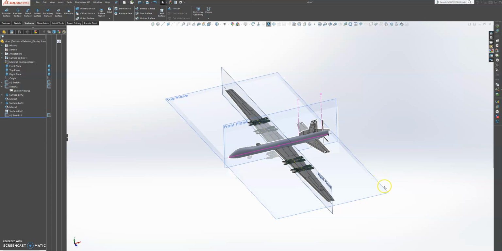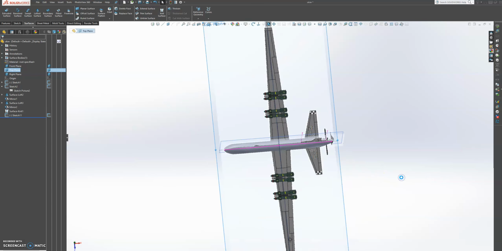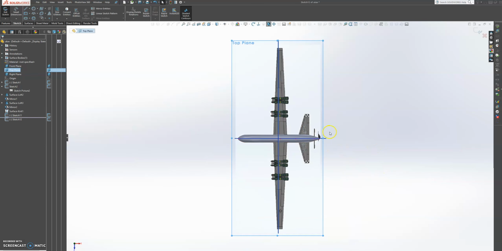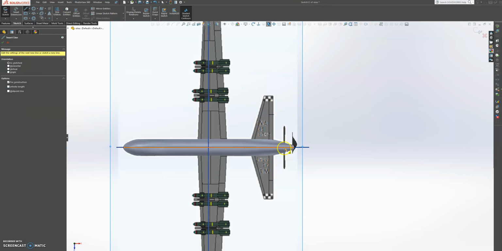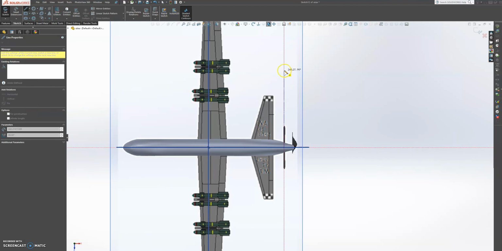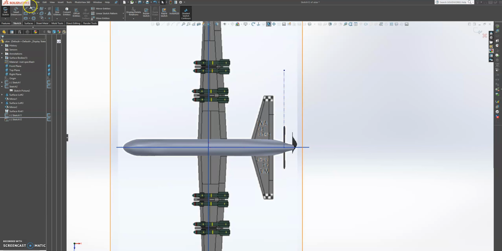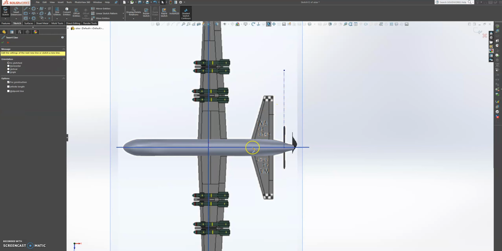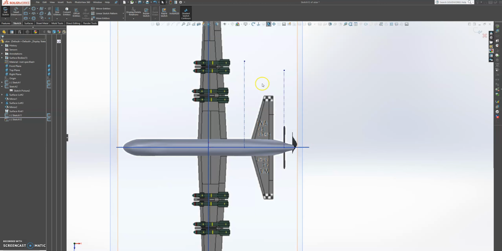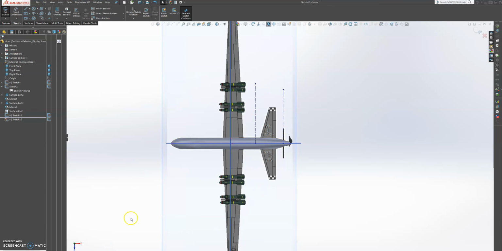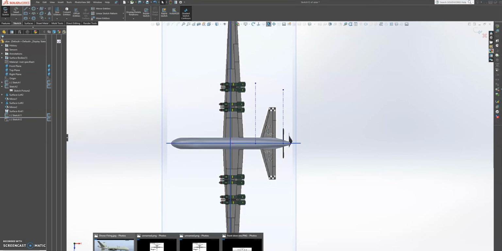Now we're going to go back to our top plane sketch, and now we have the two reference points here where our turbine starts. So that's another line here, just so we get more clear on things. That's one of them, and that's the second one. Just roughly something like that. Exit that, and we're going to go back to our sketch picture and see how that looks.